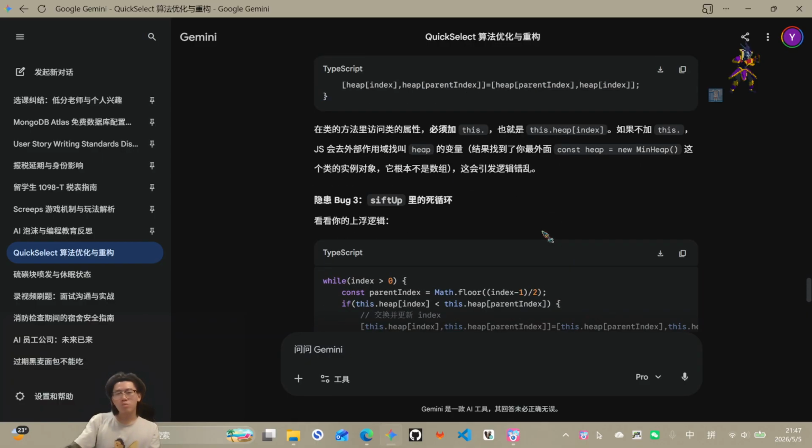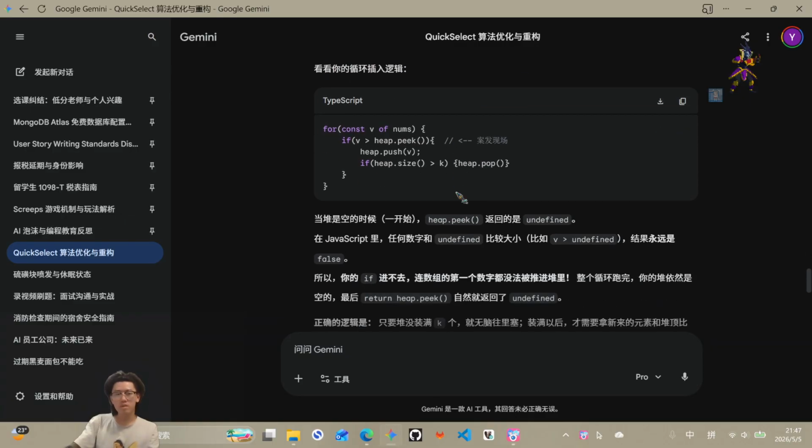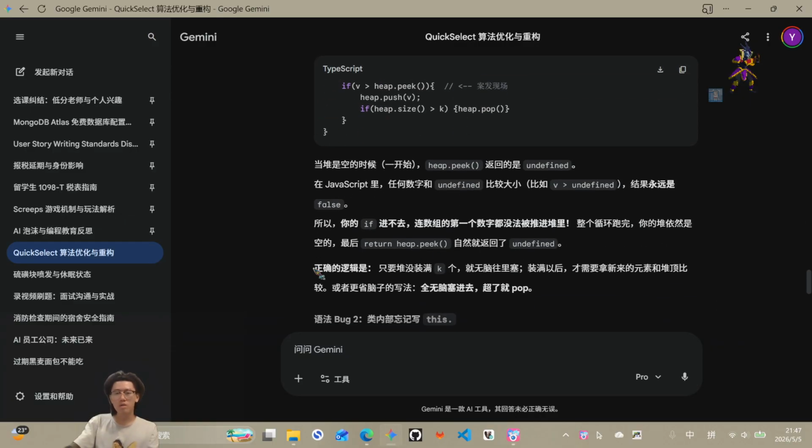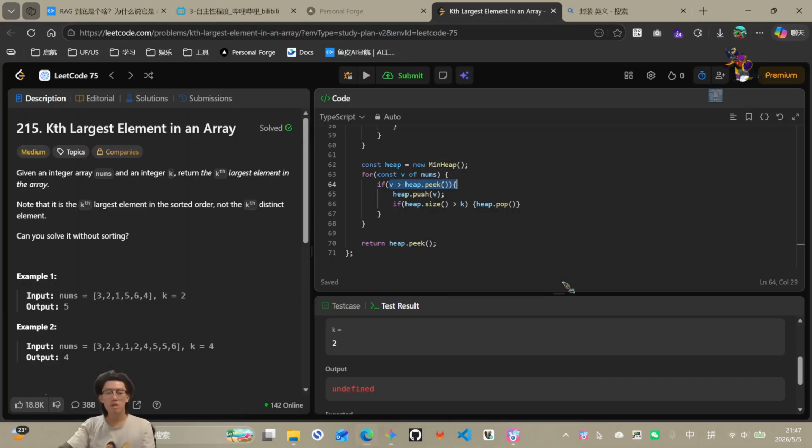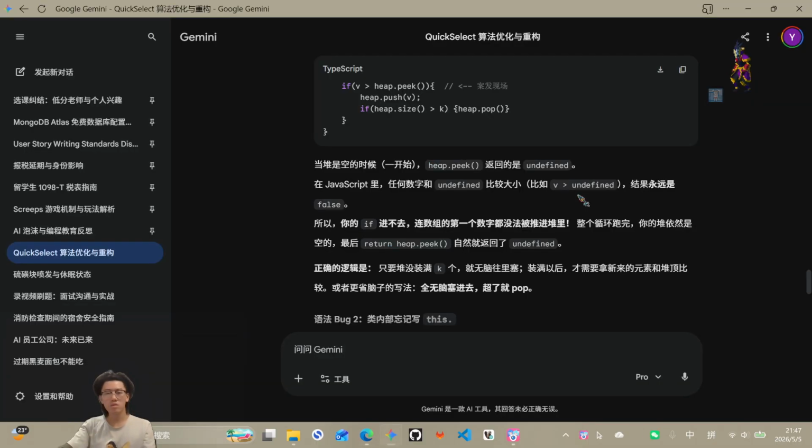Oh, so how to fix this? Ah, yes, the true logic is, so the first delay, hmm, oh, that makes sense.